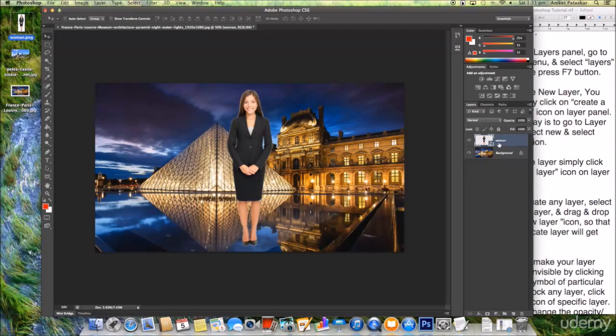So you can see this woman layer has got created. If you move any image to your existing Photoshop file, the new layer of that image will get created.